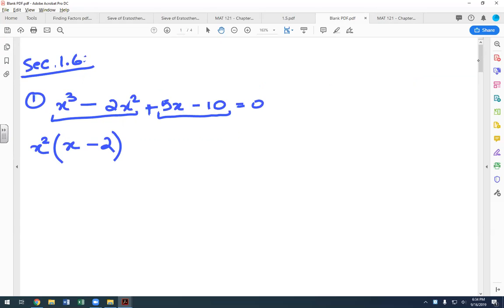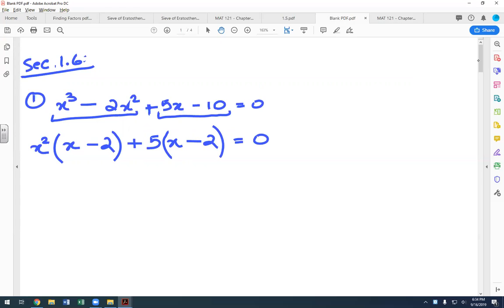Now, we actually use that same idea here. So I have a plus sign here. I'm actually going to keep that plus sign in between my terms. Now, between 5x and 10, what's our greatest common factor? 5, yeah, very good. So I'll take the 5 outside. From 5x, what am I left with? Just the x. Keep the minus again. 5 goes into 10 twice.